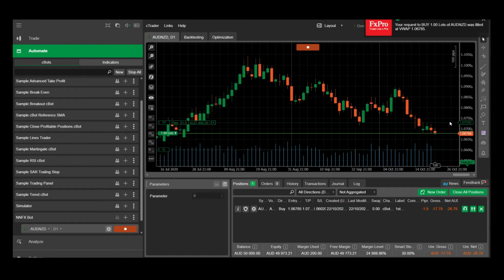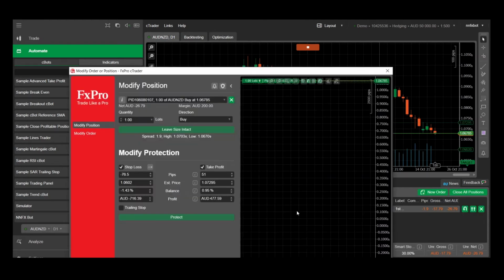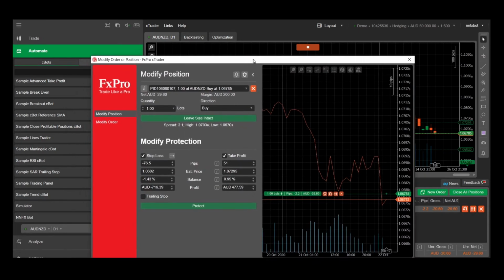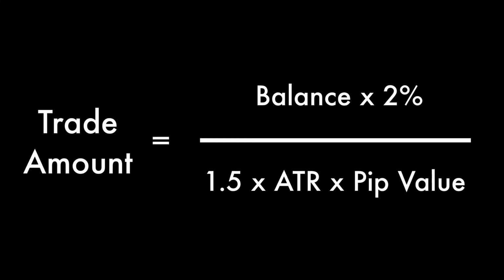Awesome, with just 4 lines of code, we were able to create a bot which can execute a live trade on the market and set a stop loss and a take profit based on the ATR indicator. Pretty cool, right? For the last rule, we'll need to calculate the trade amount to get to our 2% risk. The formula for this is pretty simple. The trade amount is equal to your account size times your risk per trade, divided by the stop loss in the number of pips times the value of 1 pip.